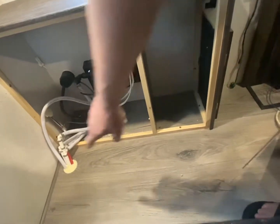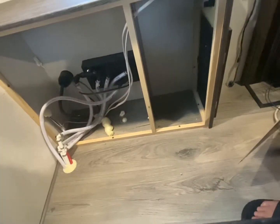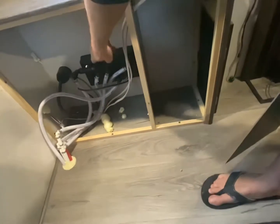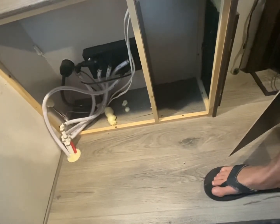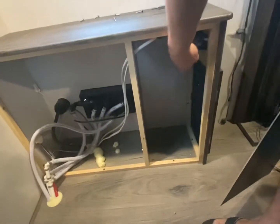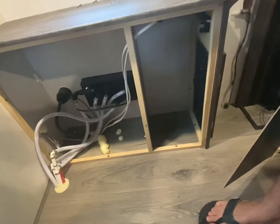Also, if you notice, there's fill of foam in those holes. Those holes were completely open through the outside. So I filled those up, and then also you can see some light coming through there, so I'm gonna work on that as well to seal those gaps up too. The next step is gonna be unscrewing your electrical outlet. So unscrew the two screws that hold the electrical outlet in here.